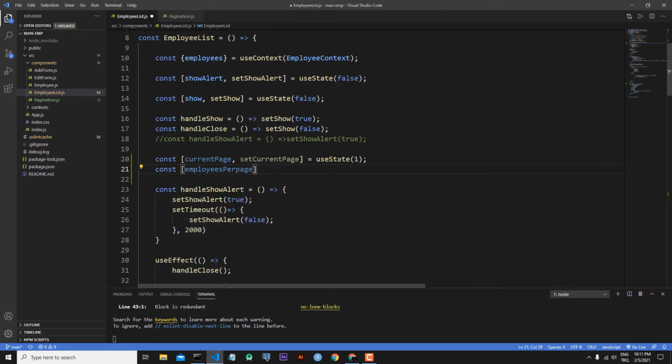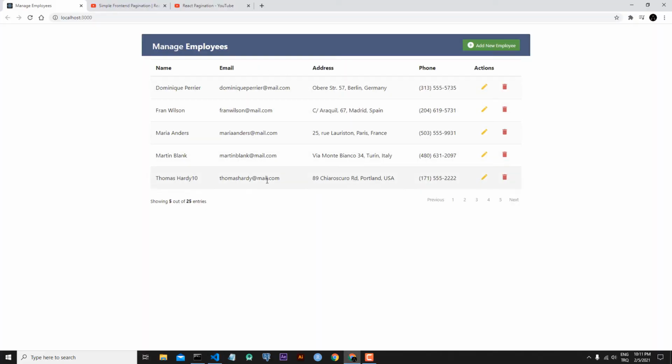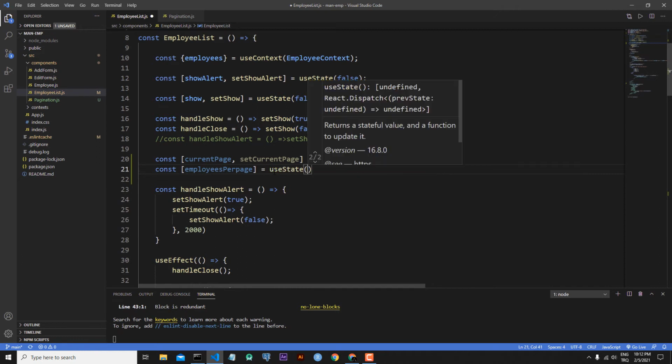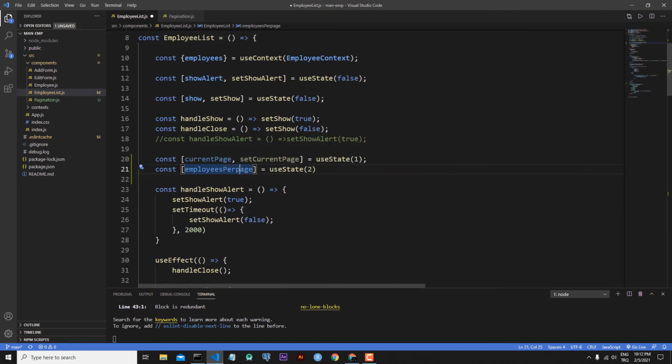Here I don't use a set function because we don't need it here. We will just use initial state. In our pages normally I want to see 5 or 10 employees per page, but to show easily I will show 2 employees per page. For this reason, the initial state will be 2, and here this P will be a capital letter.